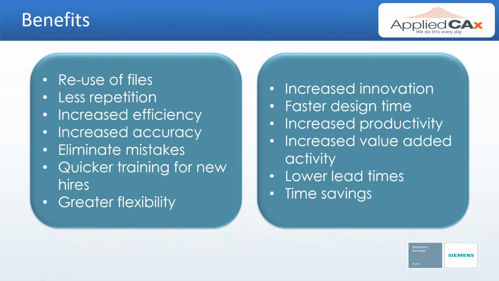So a couple of the other benefits, so I've already talked about some. Reusability, of course, of your files. You can get more out of the automation or the customizations that you already have in place. NXOpen helps lead to less repetition, increased efficiency, increased accuracy. There will be fewer mistakes when more is automated. Eliminate mistakes, quicker training for new hires. When a lot more things are automated, there's less to learn for a new hire, less to train.